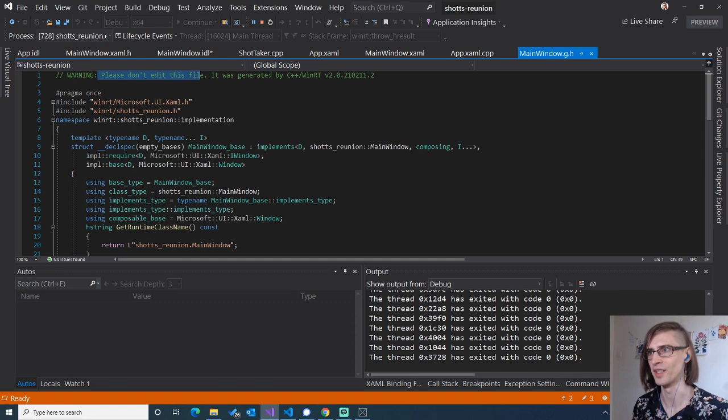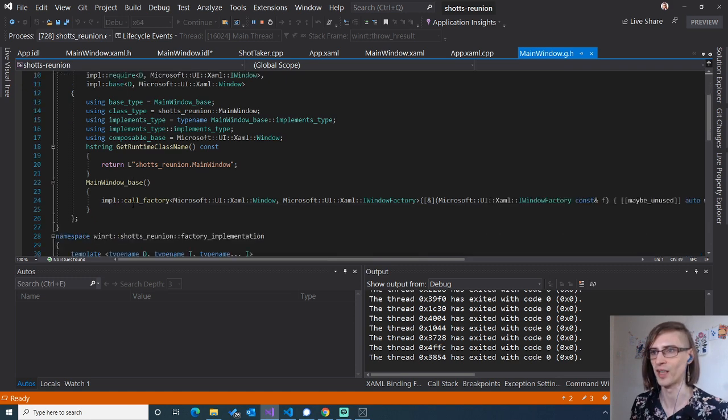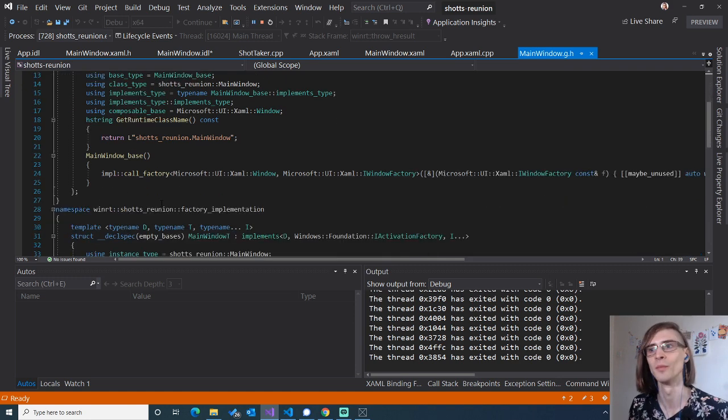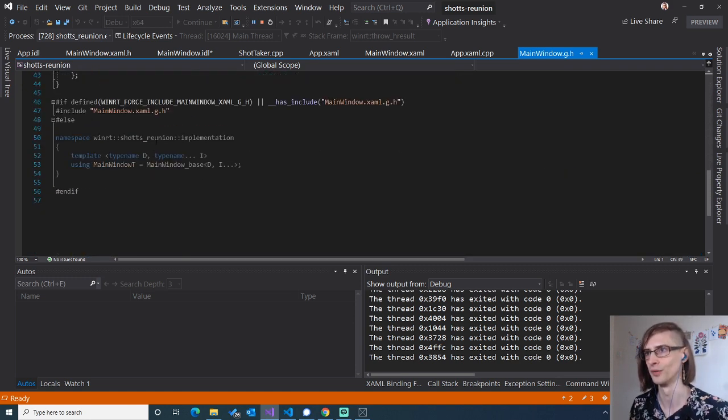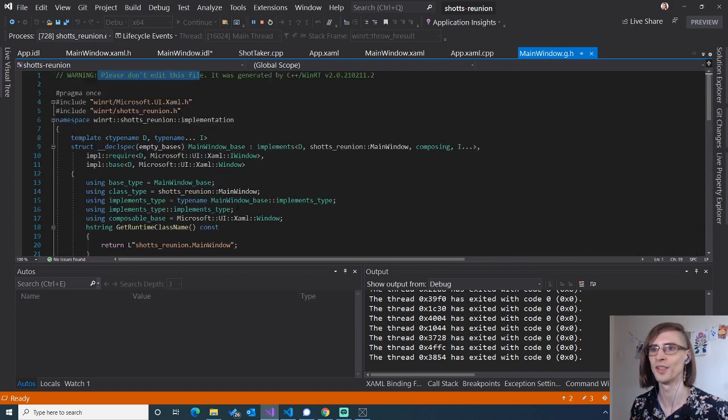It was generated by C++/WinRT. So C++/WinRT generates a bunch of code based on our IDL file and things like that, which handles a bunch of the data marshalling and telling the Windows runtime what our types are called and how to create them and all of that stuff. So you don't have to do any of that, and you shouldn't really worry too much about what's going on here, as long as everything works fine, right?